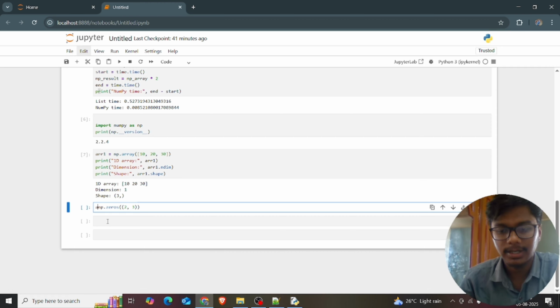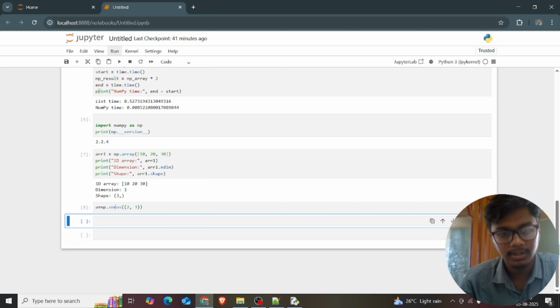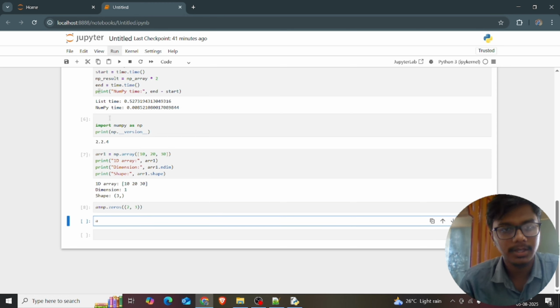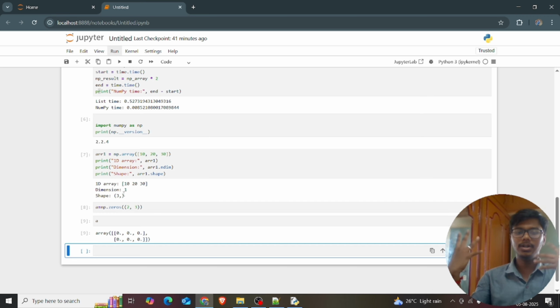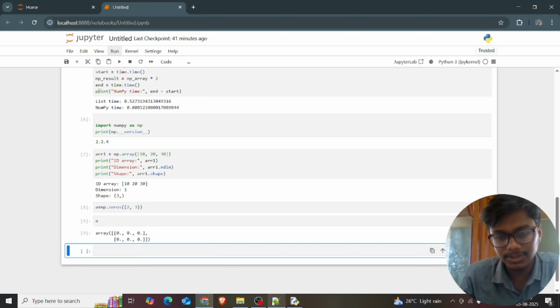Maybe I will name this variable, and if I give it, see, the values are filled with zeros, right? That's a basic condition. If you don't have any logic in your mind and want to perform other operations, like when we multiply or add something with 0, we get the same numbers. If you want to use zeros as part of your logic, you can use this. So that's a basic condition.